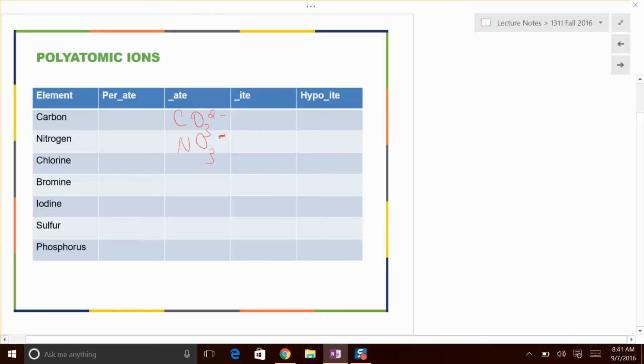Skip oxygen and fluorine. They're not going to form polyatomic ions because you're just adding oxygen to these polyatomic ions. There's no oxygen plus 3 oxygens. That'd be 4 oxygens. We don't have that. Fluorate is a theoretical kind of compound, but it doesn't really form. Fluorine's too electronegative for that to take place. So we skip oxygen and fluorine and go to chlorine. We're kind of going on the border here. When you're going on the border here, the number of oxygens is always 3: CO3, NO3, ClO3.